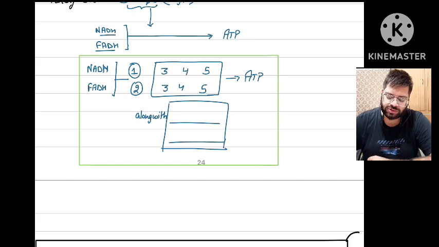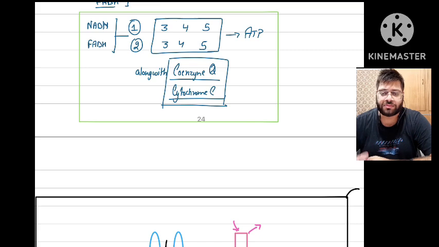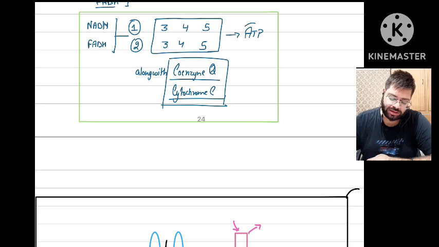Two other things which we use are coenzyme Q and cytochrome C. These all are the basic parts of ETC कि हमें ये सारी चीज़ें चाहिए to produce ATP. Our final goal is to produce ATP. Our starting point is NADH and FADH. Okay. हम थोड़ा सा complexes के बारे में डिटेल जानते हैं.